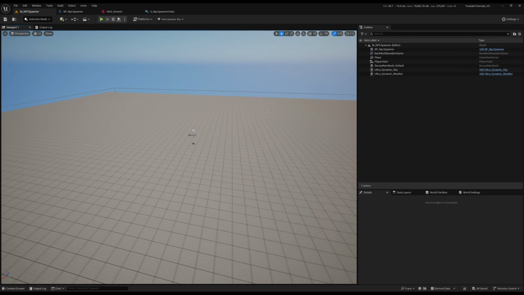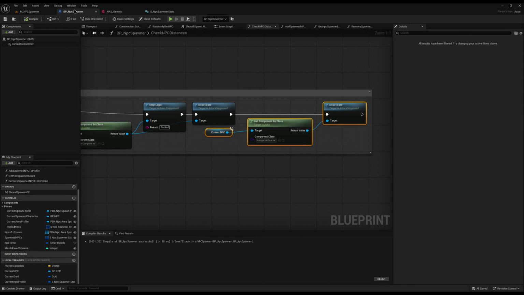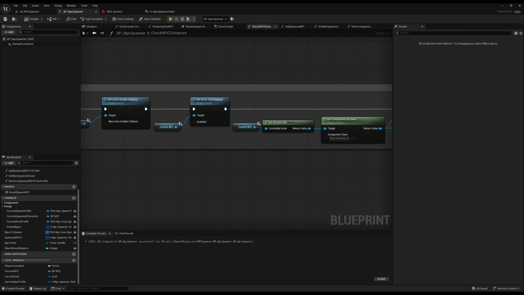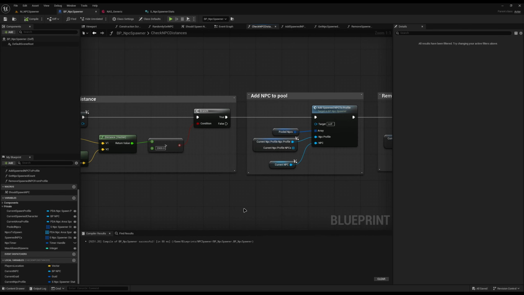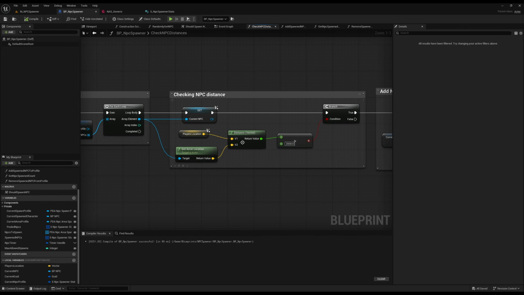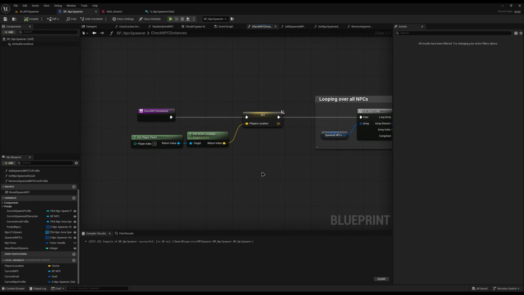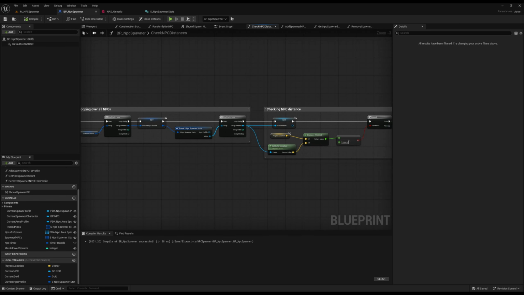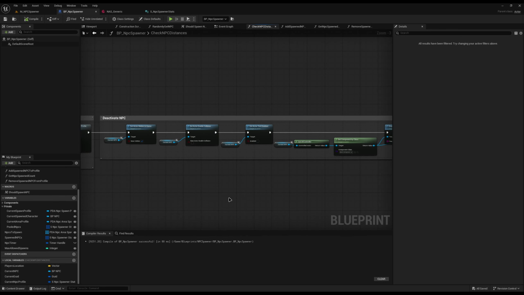So, now that we've deactivated the NPC and we've pulled them, how do we actually grab them back out of the pool? That is the final stage to this. This function here for checking NPC distances does actually contain a lot of what we're going to almost reverse back the other way. But for now, where do we put it?